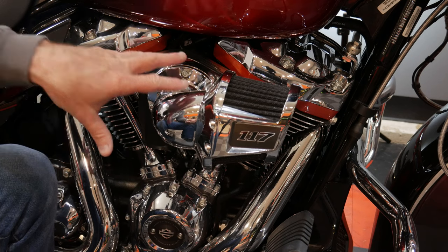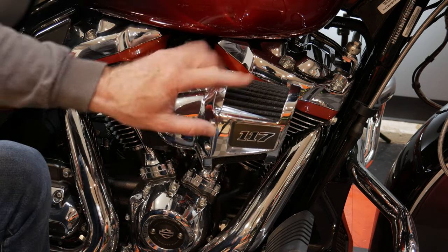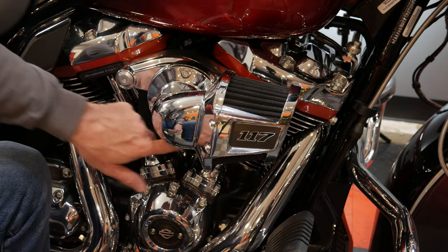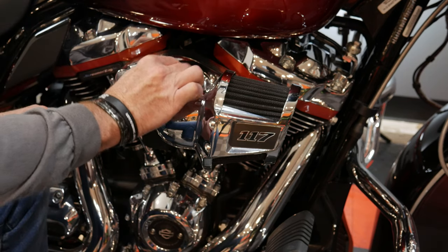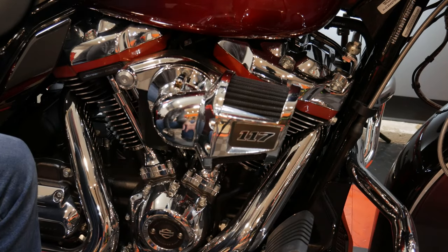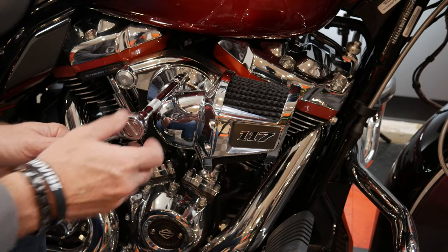Sometimes the challenge is if you have a 117, you have the heavy breather and you want the 117 emblem. I was fortunate enough to find this, but the other option is to go with the Screaming Eagle kit. In both cases, there is one part you will need to get either from your dealer or the eBay marketplace — I'll show you what that is as we go along. In order to get this heavy breather off so we can install the ventilator, we need to remove this elbow and breather portion. There are three bolts here — they're actually 3/16 Allen — and you'll use your socket with an extension.